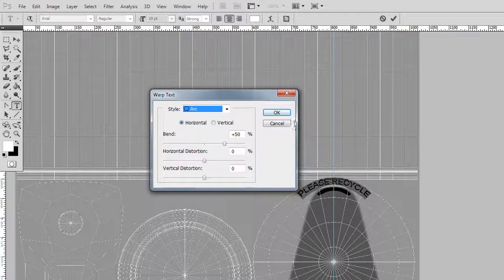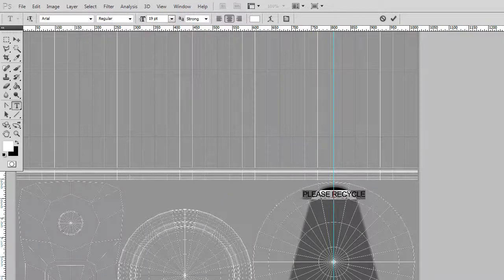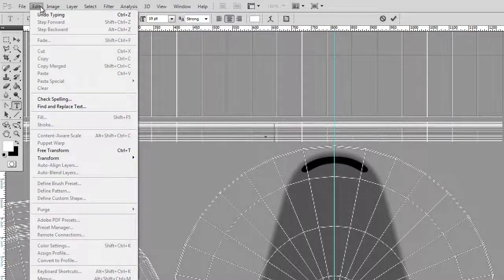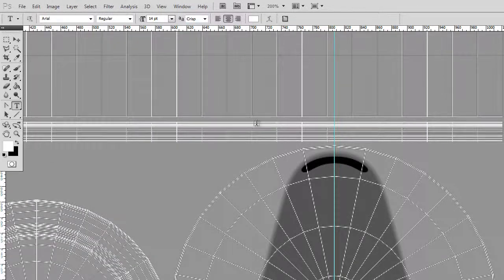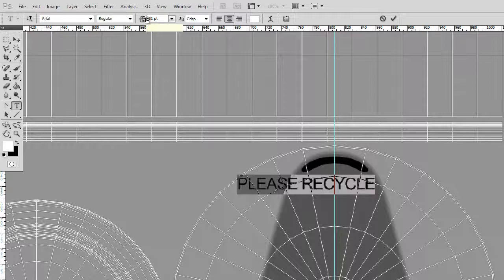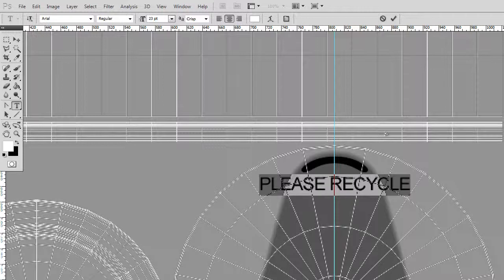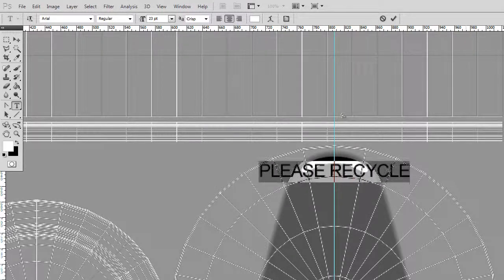Now I can't zoom in with this, I just want to make this a bit bigger, so I'll cancel out of that for a second. That's a bit better. Whoops, not what I wanted to do. Bear with me for a second. Okay, I think I just lost my entire layer there. So I'll just retype that in. Just make it a bit bigger. Okay, so something like that.